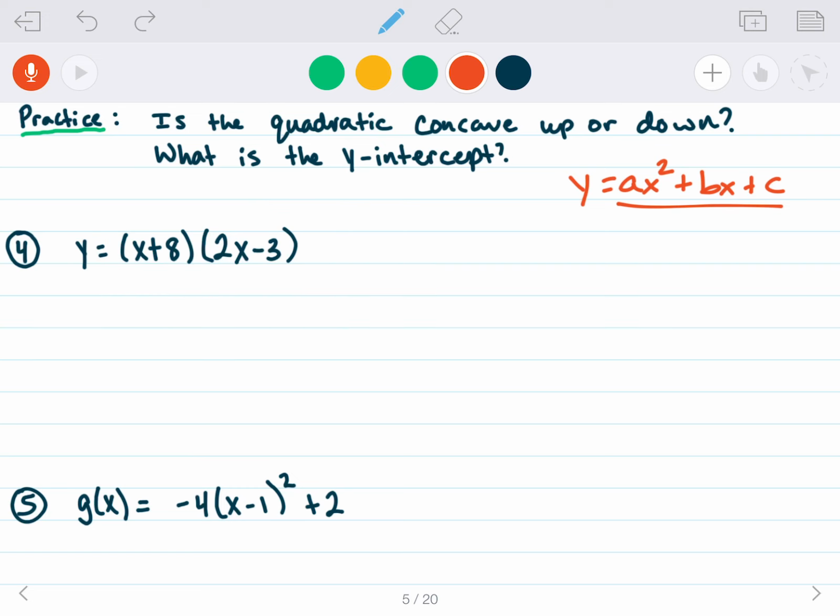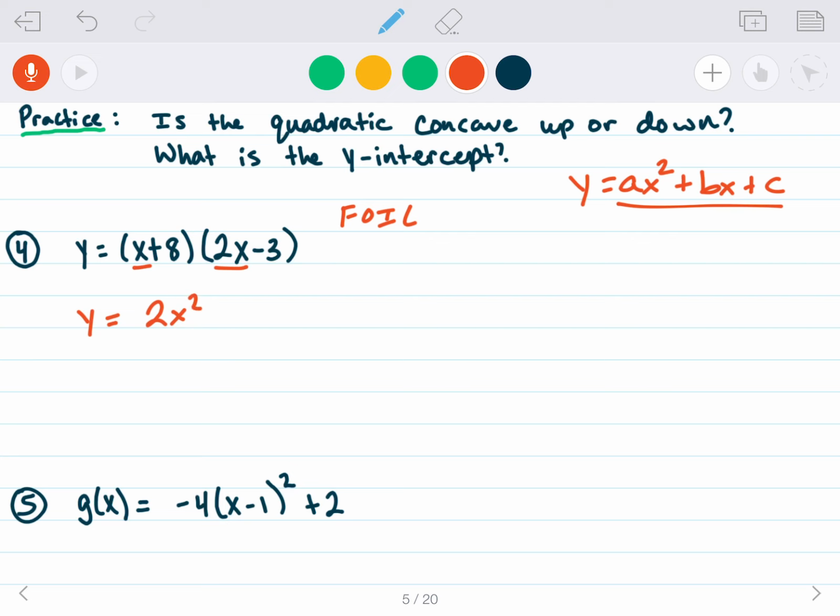However, we can manipulate this using our algebra skills to put it in standard form. Right now, it's not there, but what we can do is FOIL, because I have something in parentheses times something over here. There's no symbol in between these things, so that means multiply. So we're going to FOIL, and then we can manipulate it to look like this. First, x times 2x is 2x squared.